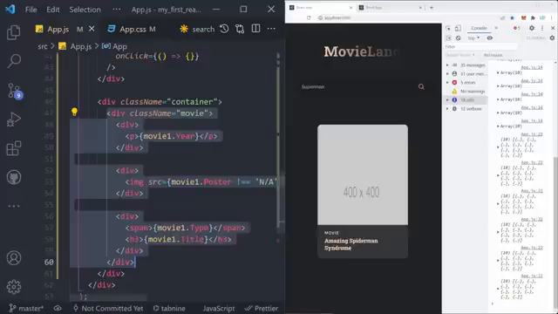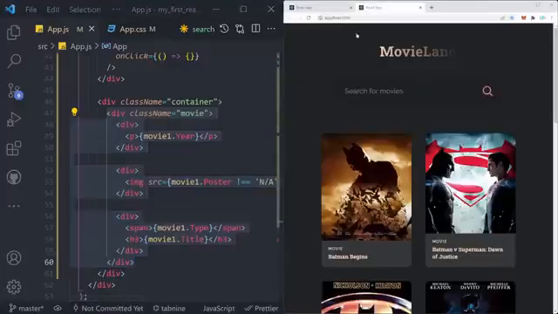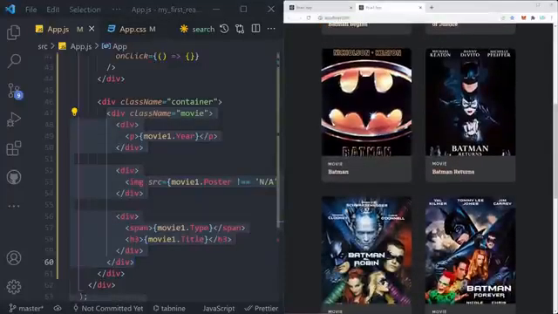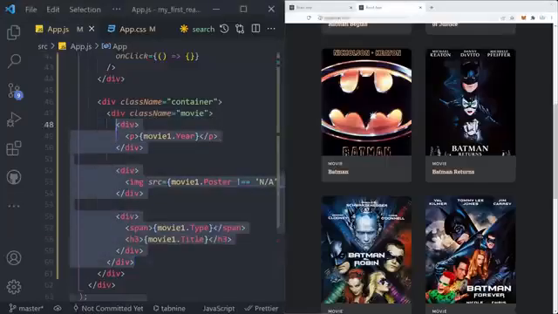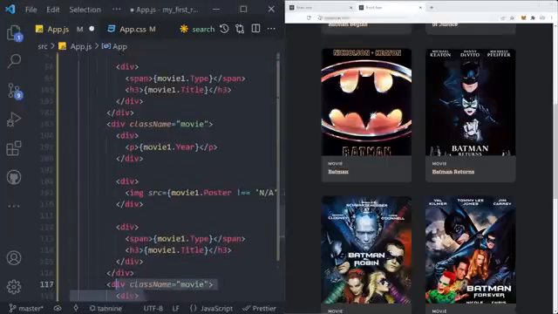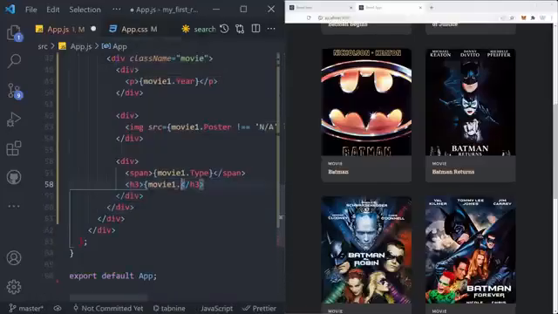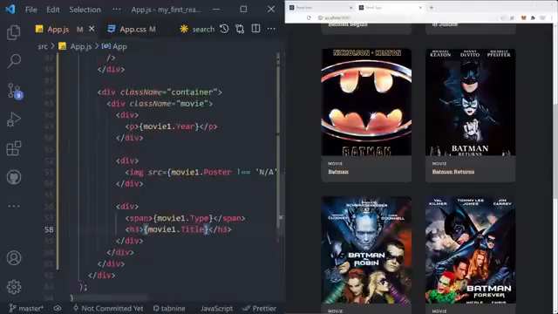The reason we're doing that is because if you think about it, we're going to have many of these cards. They're going to be repeated quite often. So instead of doing something like this, where we would have to have hundreds of lines to show just a few movies, we can create a custom component, and that way we'll be able to do it almost in a single line.